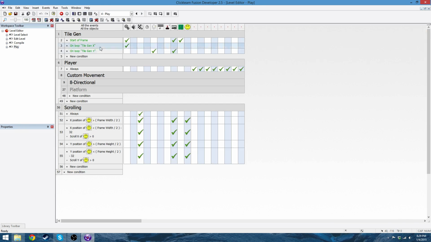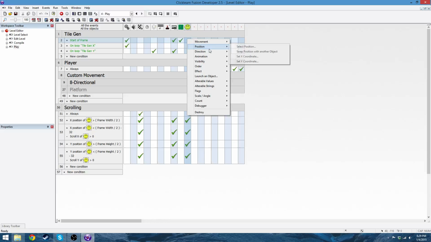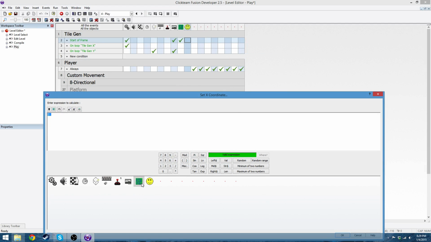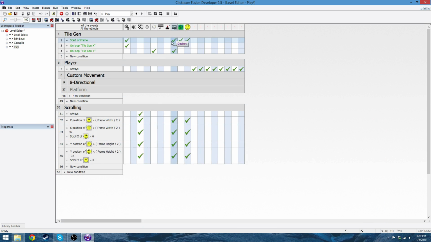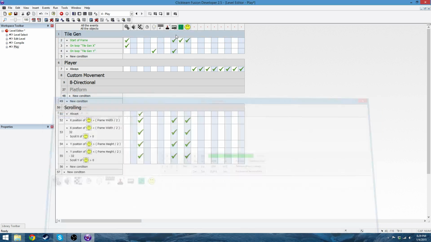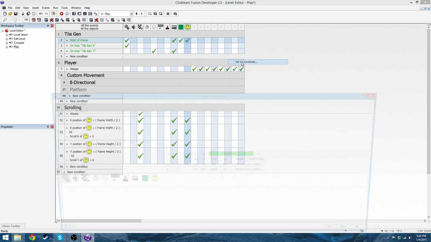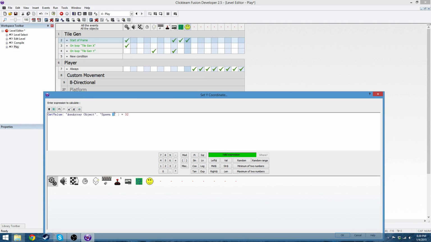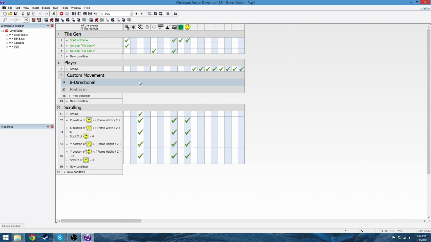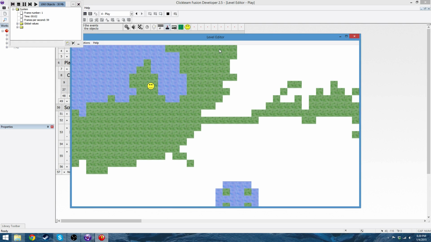Next is setting the spawn point. So start a frame. Once it's loaded, I'm going to set the X position to value, which is going to be spawn X times 32. Copy it. And then I'm going to set position Y to spawn Y times 32. So now, if I run the frame, I've spawned where I'm supposed to.